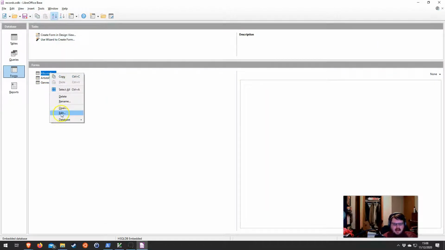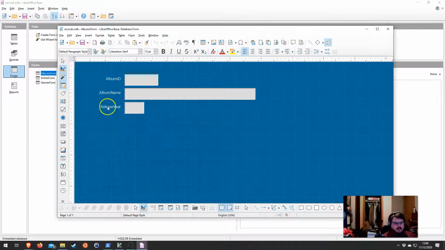Let's go back to the albums from here. Right click and hit edit. So that'll bring this up for editing, and we can add new interface items. What we want to add is a box for artist and genre. Let's start with artist. There are two tools that do a similar thing: list box and combo box. Don't use combo box. I tried. There's no way to get it to do what we want correctly. It's more for when there's a very specific field that you want to edit.